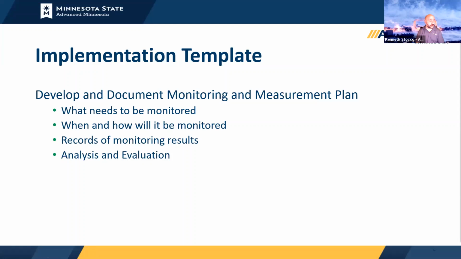And then once we've done all that, now we have a system that we've got documented. We have the responsibilities assigned. We know who's supposed to be doing what and how we interact with each other, how our processes interact, how it's documented and understood. Now we want to monitor and measure how is this document performing. Am I getting the results I want? And if not, how do I know that? What am I monitoring it against? And how do I analyze and evaluate it?